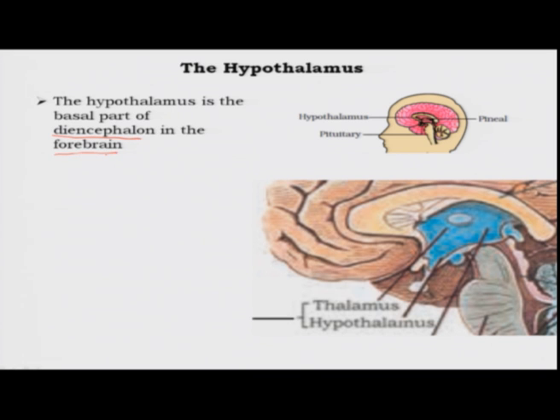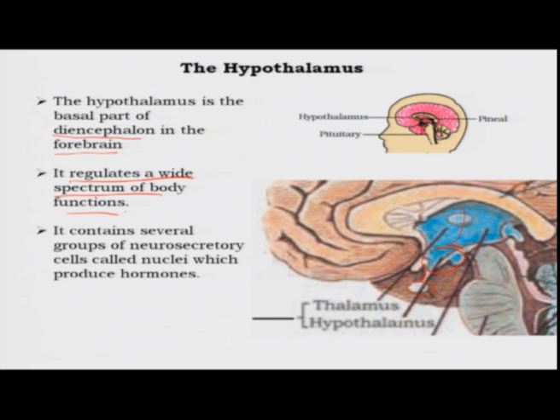So, this is a magnified image of this region. This is the thalamus and this is the hypothalamus, which is below it, right. This thalamus and the hypothalamus have also a stalk attached to them through which the pituitary gland hangs. So, the hypothalamus is in close association with the pituitary gland. This hypothalamus regulates a wide spectrum of body functions through the hormones which it secretes.